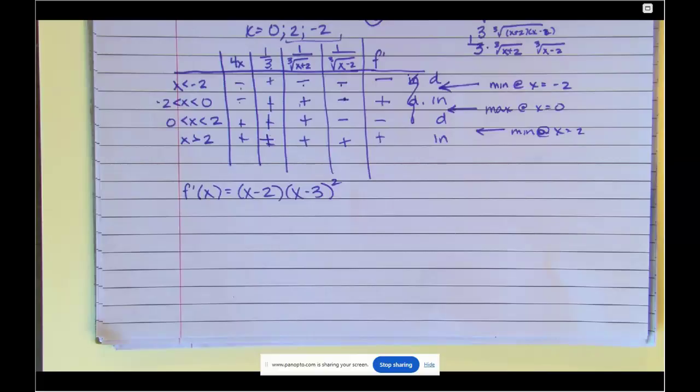Is it a difference of squares or is it just X squared? You guys, listen. This is not difference of squares. Difference of squares would look like this. That's different. This means there's 2 x minus 3's. This could be rewritten as x minus 2, x minus 3, x minus 3. That's what x minus 3 squared means. So on top, there should be 2 X minus 3.